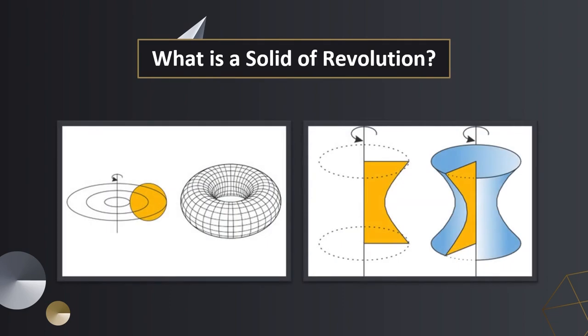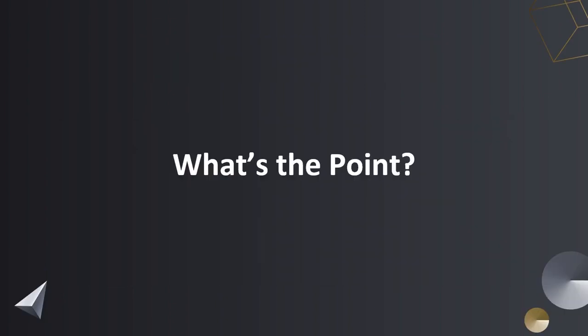If we wanted to go more extreme, on the left we could have that donut shape from a circle, or this funky shape on the right where we get a cool curvy table look. There are a lot of options here, and we can use calculus techniques, especially integrals, to actually solve for the volumes of these shapes, which is very interesting. But the real question is, what's the point of doing that? Why do we care about this right now?